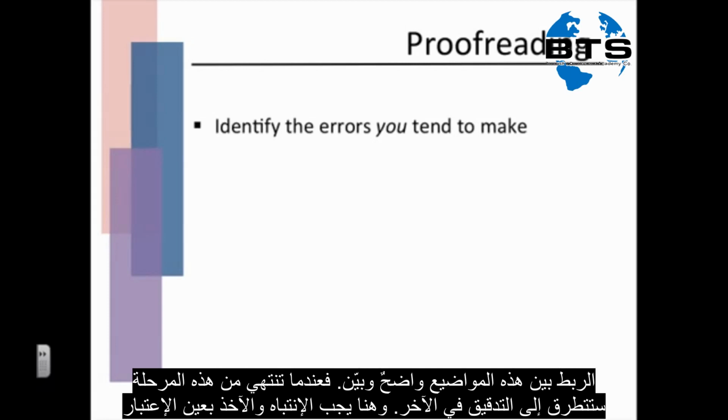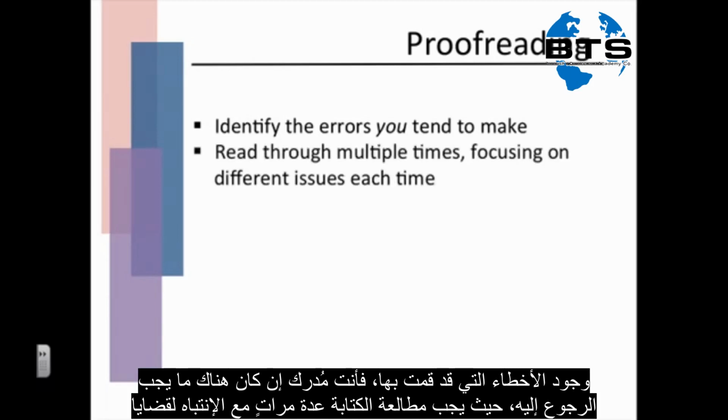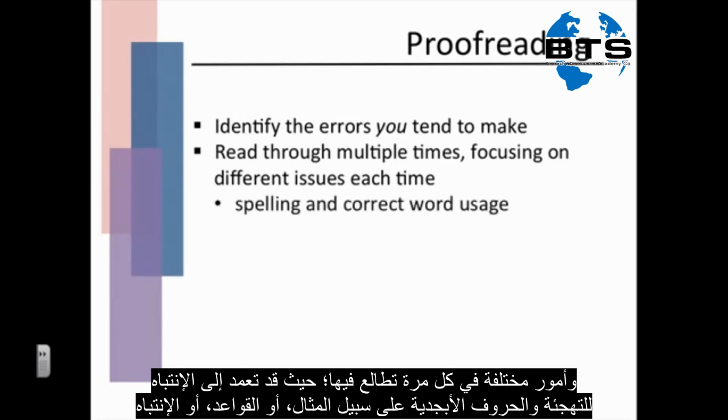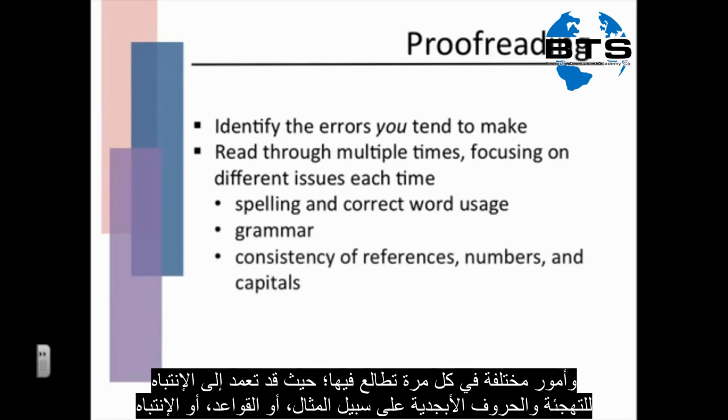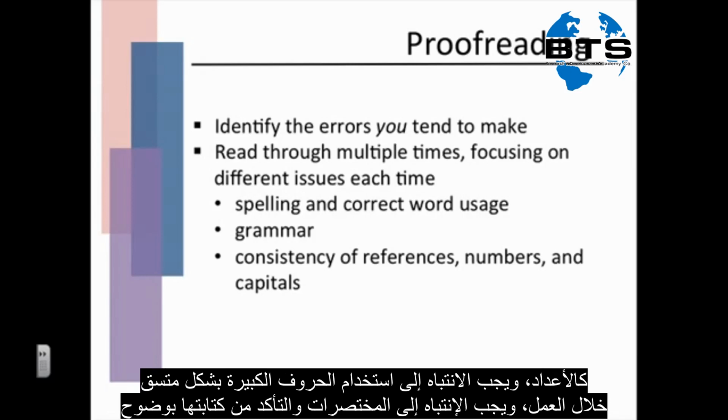And once you've been through that process, you can then move on to proofreading at the end. And this is really about thinking about the errors that you tend to make. And you'll know yourself if there's something you particularly struggle with, if there's something that you need to go back over. So you should really try and read through the essay several times and try and focus on a different issue each time. So for instance, you might go back and check the spelling, your grammar, making sure that your references are consistent, that if you've used numbers in a certain way, that you use them that way throughout, whether you've written them out or whether you've written them as numerals, and whether you capitalise things consistently throughout your work.